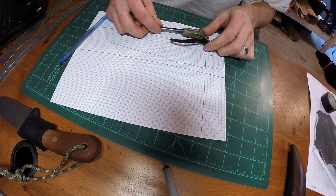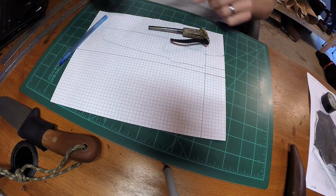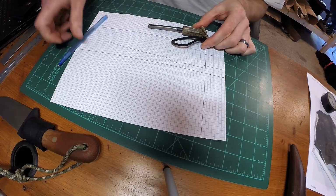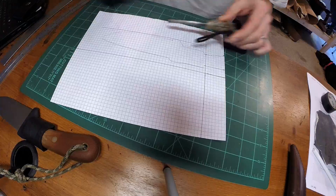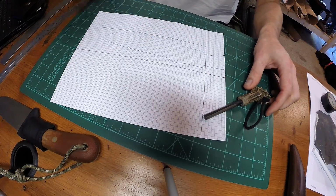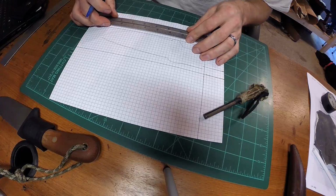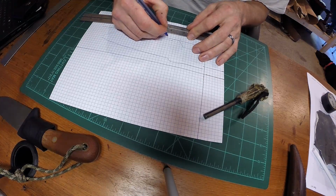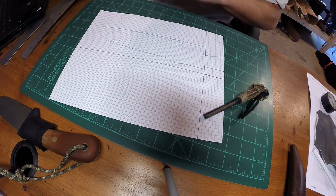I don't want the handle of the ferro rod to be intrusive upon the knife handle. So I can see where my ferro rod loop needs to start, based on where this ferro rod is going to be. So I can see that my ferro rod loop needs to start right here. I make my ferro rod loops 1 inch wide. So that right there is where the ferro rod loop is going to stop.